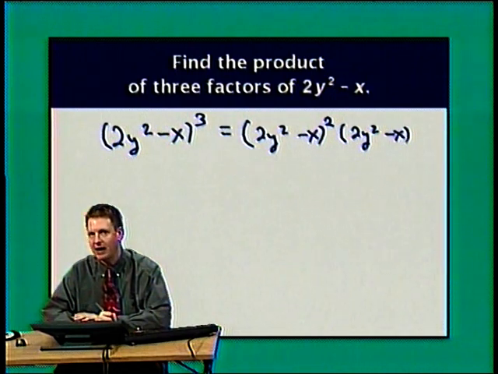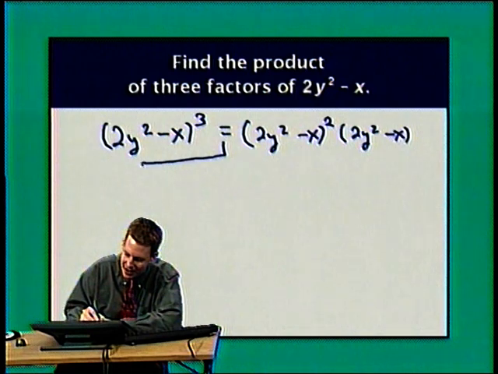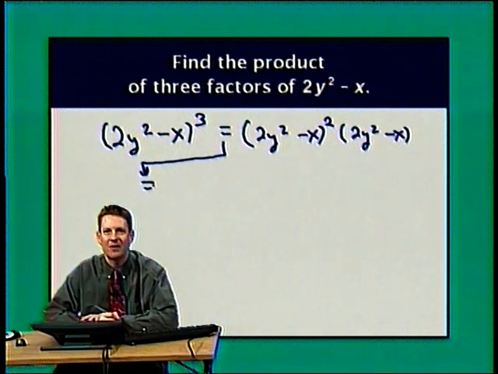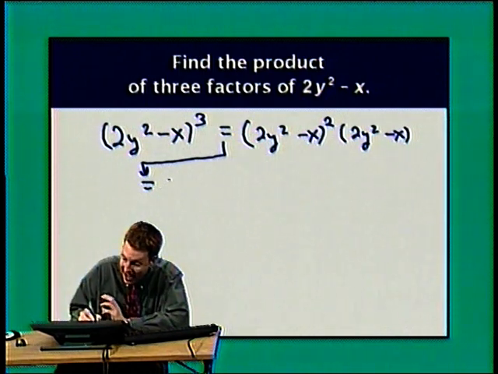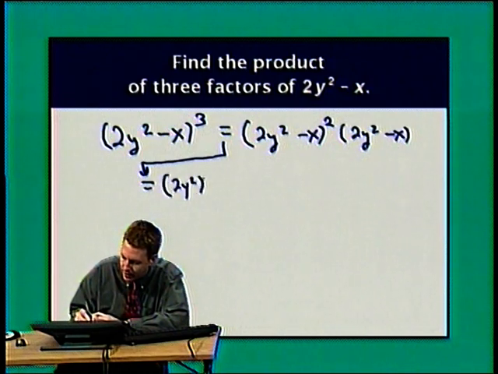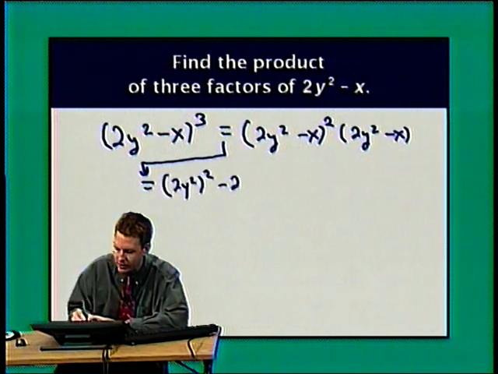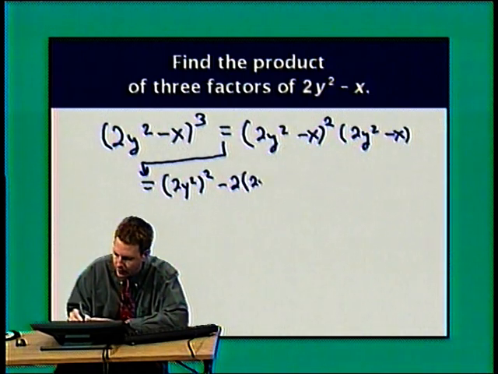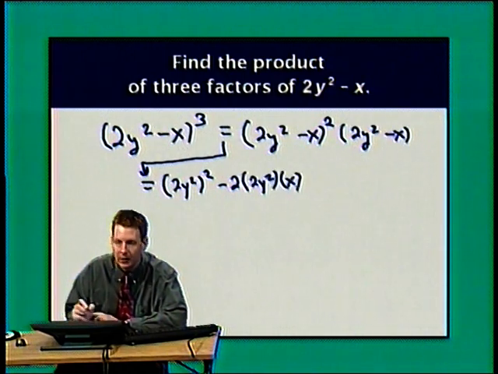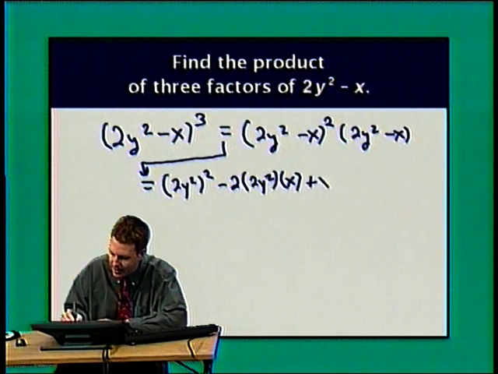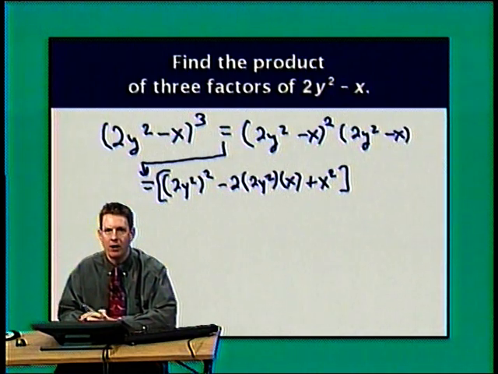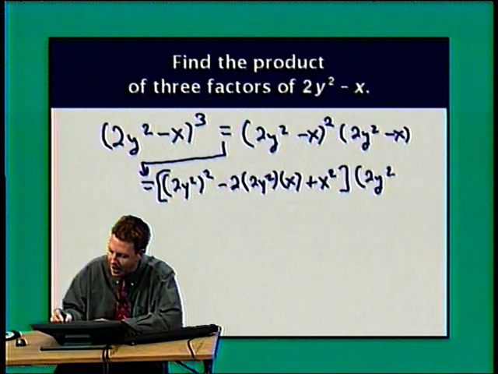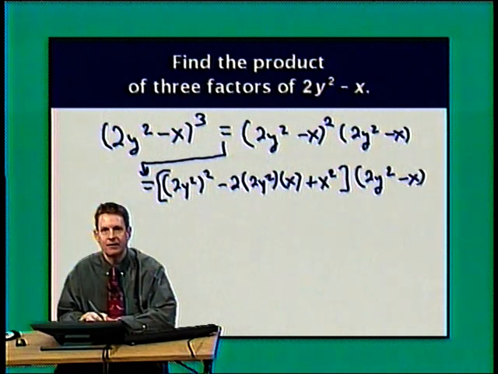Now I think things are going to get pretty wide here, so I'm going to go ahead and jog my equal sign a little bit farther to the left so I have some room to write. 2y squared minus x, quantity squared, that's a special product. I take my a, which is 2y squared, and square it, and then I subtract 2 times my a times my b, and then I add my b squared. And remember, this squared binomial needs to then be multiplied by my 2y squared minus x factor.